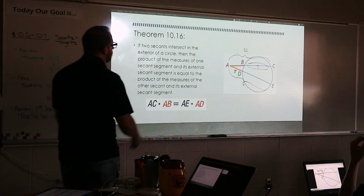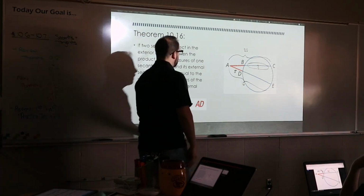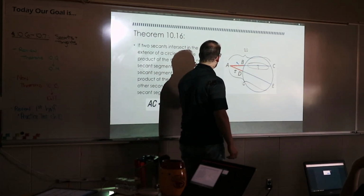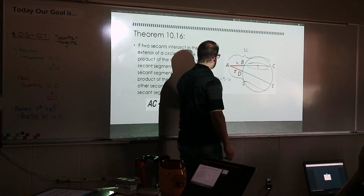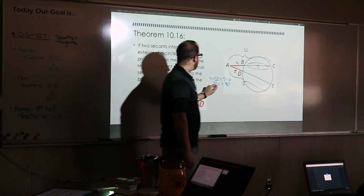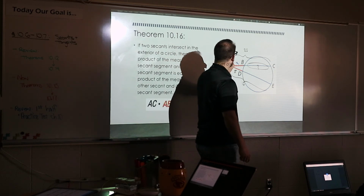Okay, so it looks like for the most part, there's only 1 or 2 more people still working. Okay, so here's the first part. If you have to find AB, call that X, you take that piece on the outside times the whole stick, and set that equal to the piece on the outside times the whole stick. This turns out to be 20X, and this turns out to be 80. That's 5 times 16. Divide by 20, and this is where a lot of people just stop. They say, oh, it's 4. Not quite. This is 4.